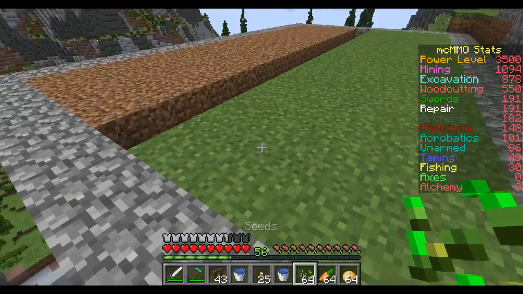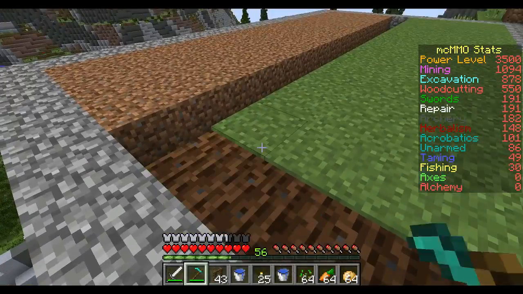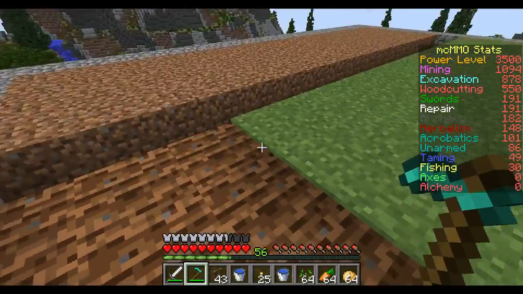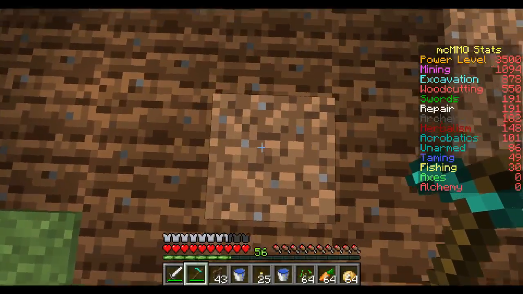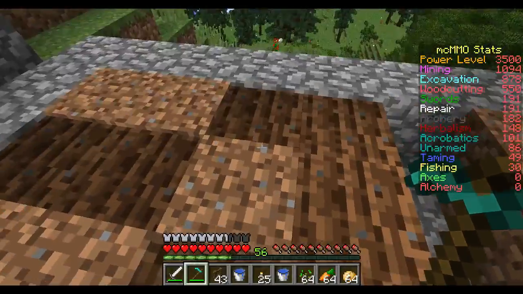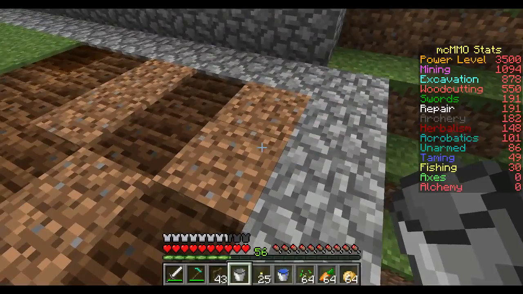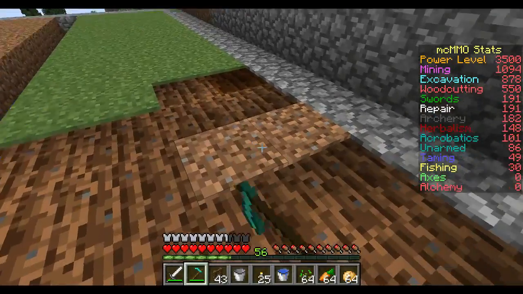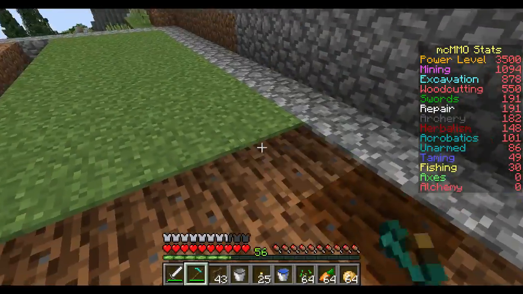It's pretty simple, quick, and easy video today. Is to go through and hoe the land. You gotta hoe it all. If you happen to jump on the land after you have hoed it, it will turn it into regular dirt again. And you don't want that. That's no good. Actually, I'm an idiot. You need to put water down first. So the water will keep it wet. If it dries out, it turns back into regular land like this. Okay. So, anyway, here we go.